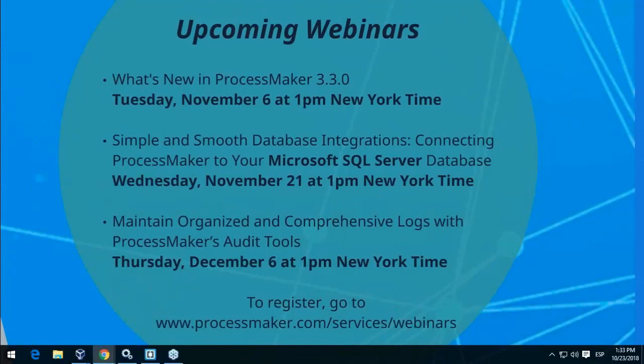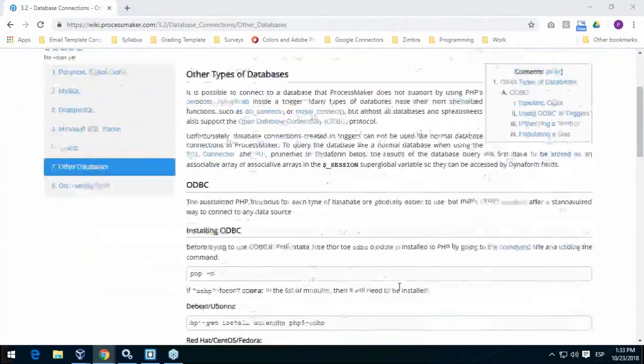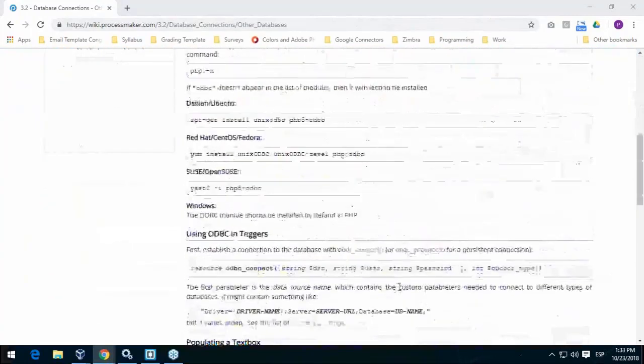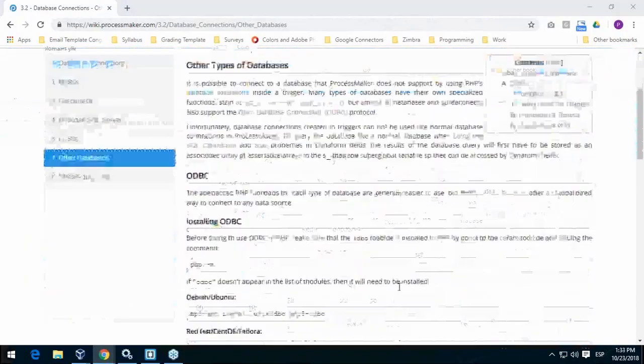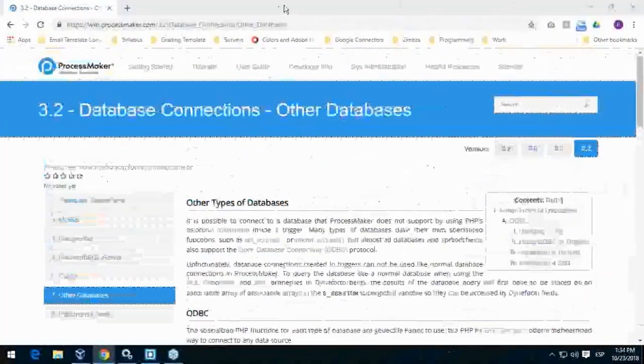There is a section called databases and database connections and other databases. So you can click it here, and then you are going to see all the types of databases that are used here. So it's plenty of information that you can find. I invite you to read.